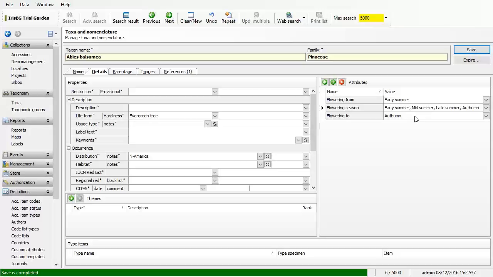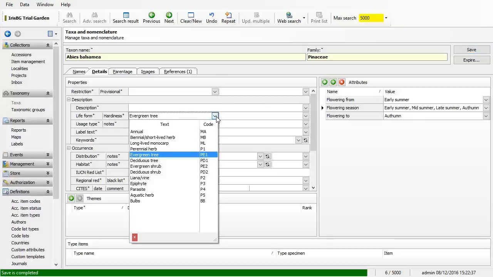Yeah, I use the life form field you see right there under description, where it says evergreen tree in this case. But let me go back to mine, and let me see how I have that customized here a little bit. Taxa details. Yeah, I have the term conifer ground cover and conifer shrub and conifer tree listed. So I can do a search with the in list option, that all things that start with the term conifer, and that will come up as all the conifers, if it's a tree or a shrub or a ground cover form.